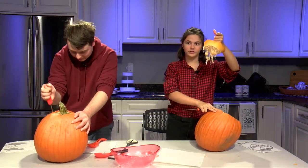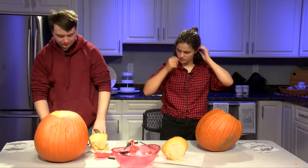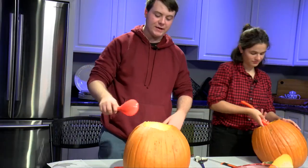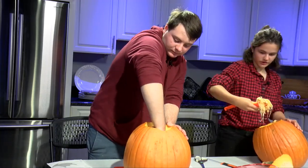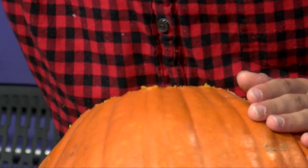Once you finish that, you can just take it out and lay it down. We have a paper towel down here. And now next comes the messy part. You're going to start wanting to scoop out all the guts. So grab a scooper and use your hands. Scoop them dry. We're just going to be putting the guts in this little bin right here. And if you want, you can separate the pumpkin seeds for your pumpkin seeds later.